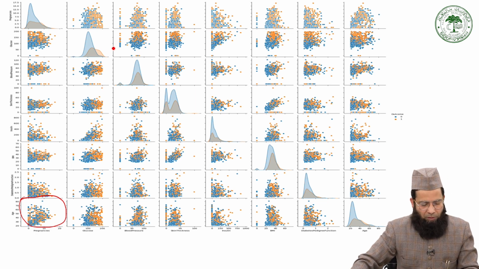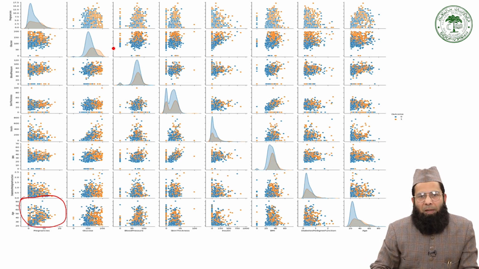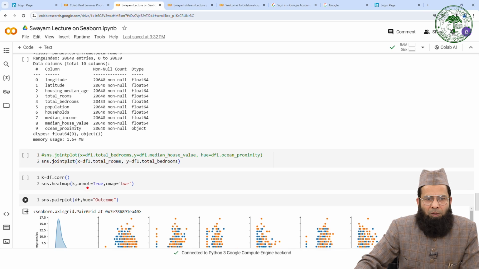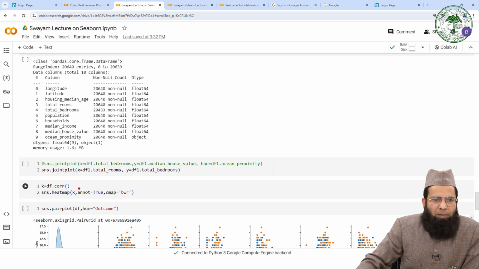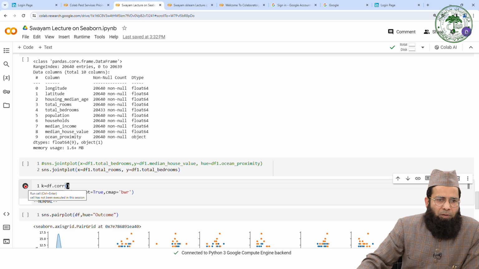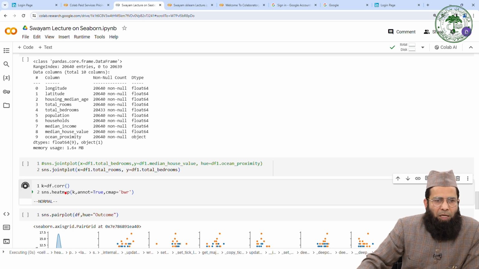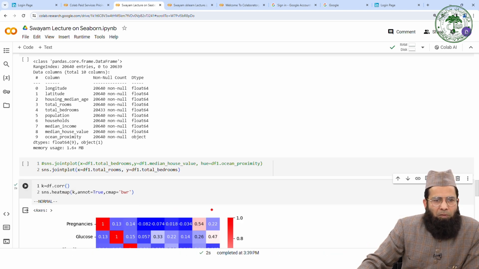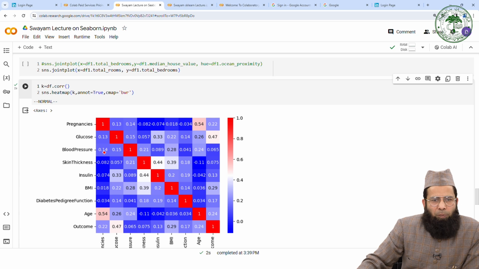Let me switch to the Google Colab. Here you can see DF is my data frame of the diabetes data set. First I have calculated the correlation, then I am using a heat map to draw the matrix plot.